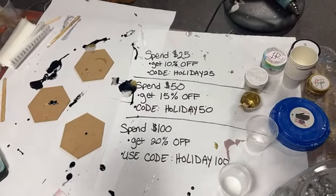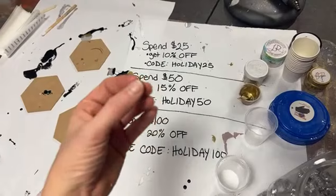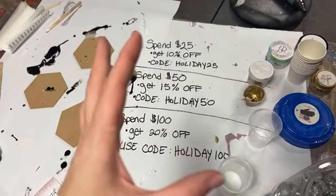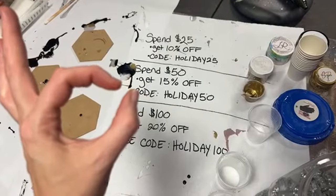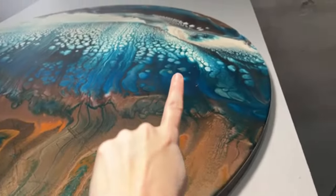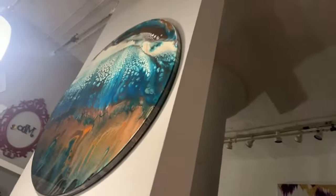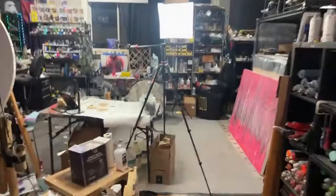Do you have to use high heat to get the cells? You do not. In fact, I would argue that the less heat that you use, the better your cells look, because if you use too much heat, I did tonight, for example, your resin gets too hot. And when your resin gets hot, it's more fluid. And the more fluid your resin is, the more your resin will move. And so that will kind of stretch your cell to a point that it's just going to break. These cells in this piece are quite large. Some of them are quarter size. Just to show you what the size of my finger is. They're quite large, and those are from using base cells. That's a 40-inch painting. And so the cells that are in it are quite large. Hope that answers the question.